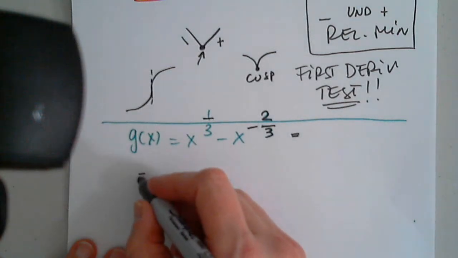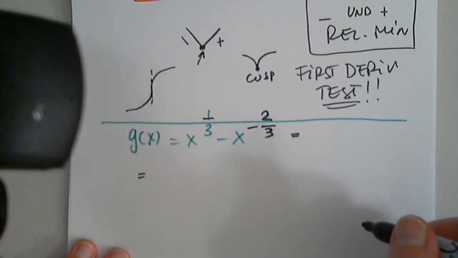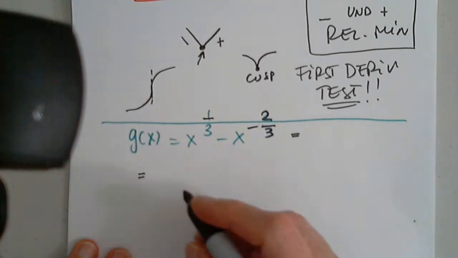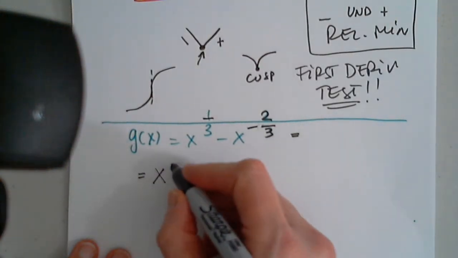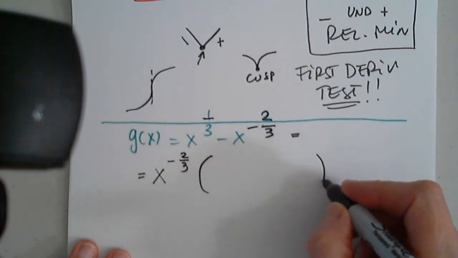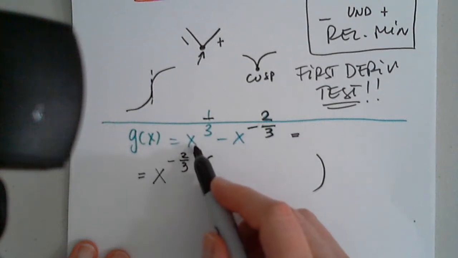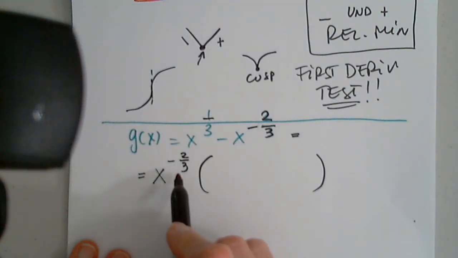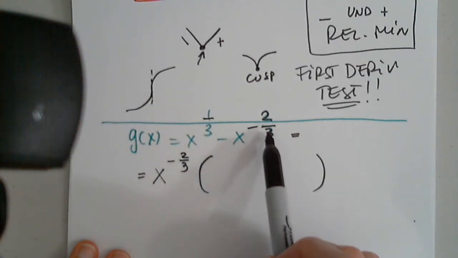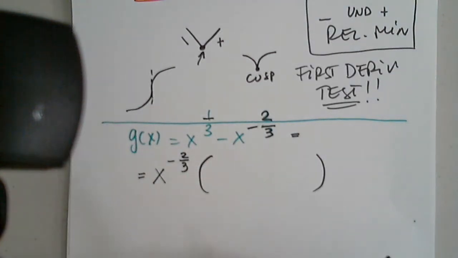Couldn't we subtract the x to the negative 2/3 from x to the 1/3? Very good. So what Mark is really telling us is to factor out the greatest common factor. Since x is common to both, I have to choose the power that is the smallest. And between 1/3 and negative 2/3, of course, negative 2/3 is the smallest. Let me stop right there for a minute, just in case this is not clear.